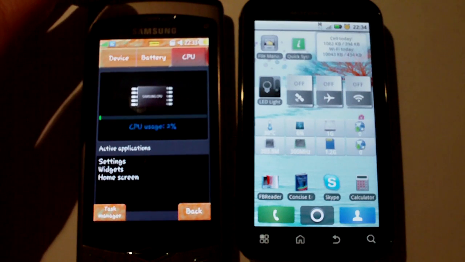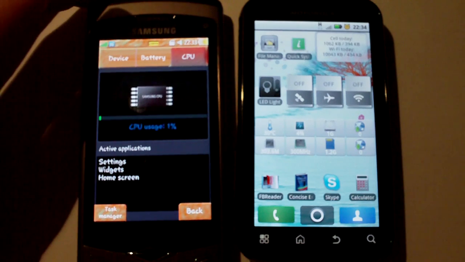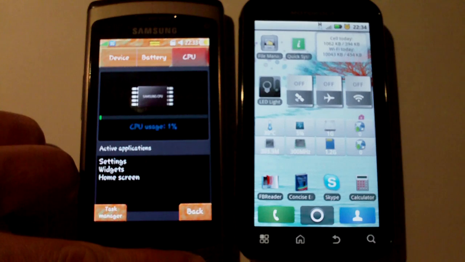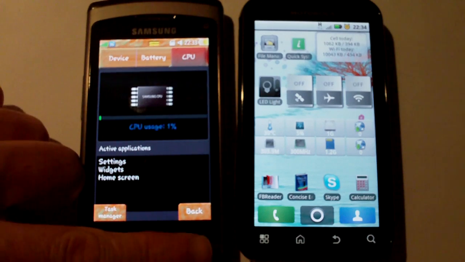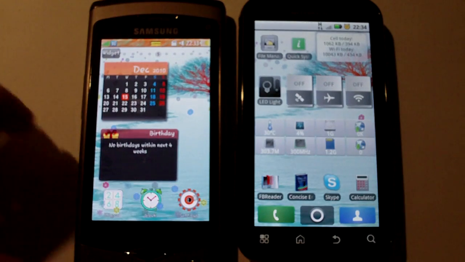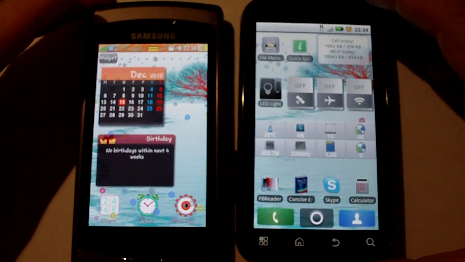I can tell you the Wave 1, and probably the 2 as well, has 256 megabytes of RAM. So when you have the system running there, it only leaves free about 40 or 50 megabytes of RAM for all the applications and widgets to run in, which can be a problem.